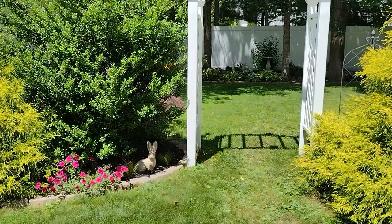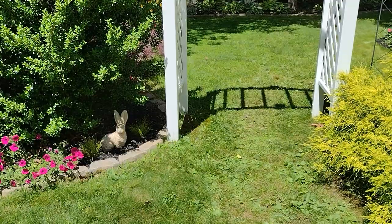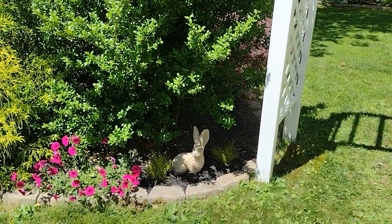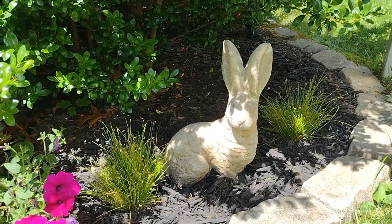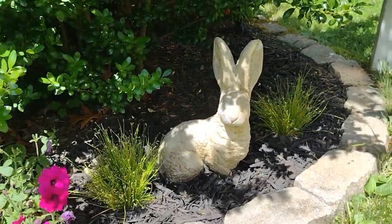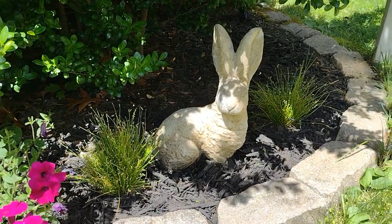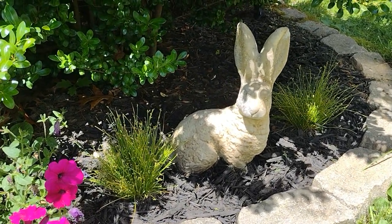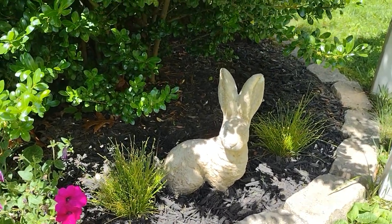There's Bugs, the family bunny, with a super petunia, and you can see, well, you see a lot of weeds, but we won't focus on those. You see the fiber optics grass that I planted around him. Let's try to get closer. So that is the fiber optics grass. It hasn't really grown much. I planted them when I planted the verbena in the circle boxwood garden, but it's cute, and we'll see what it does. It's just an annual, so if it doesn't do too much, then I know next year not to get them. But we'll continue on the tour now.